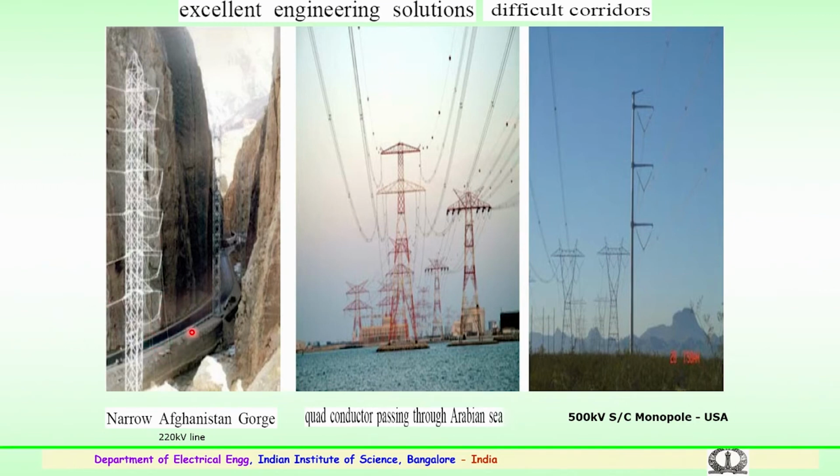And in case it has to pass through the sea, that configuration is also employed differently. So, these are a few examples which are normally deviations from the calculations which we have discussed till now for 765 or 800 kV and lower voltage levels. In such cases, special design aspects have to be considered, the estimation has to be done, and the configuration of the towers has to be thought through.